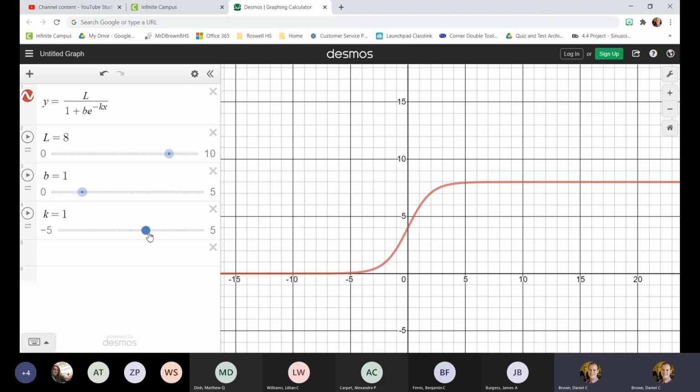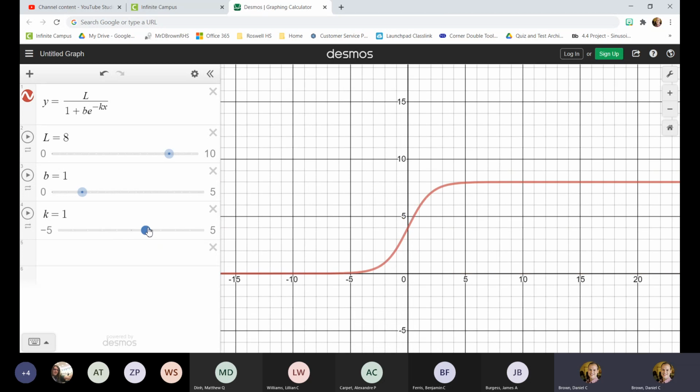Okay, let's talk about K next. For most of our problems, K is going to be positive because we are typically talking about logistic growth. As K increases, kind of like an exponential, it becomes a steeper and steeper logistic equation that still has those asymptotes. As K switches to negative, it turns into a logistic decay function. So positive K is increasing, negative K is decreasing. Again, typically we're going to see a positive one for these problems.